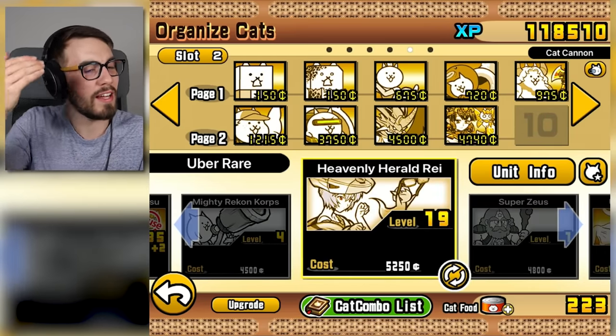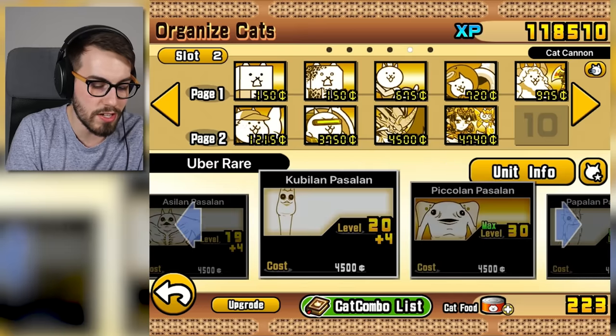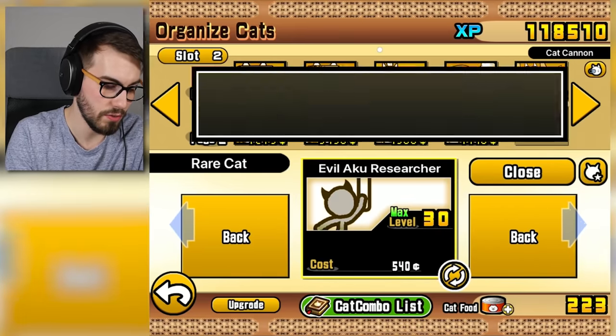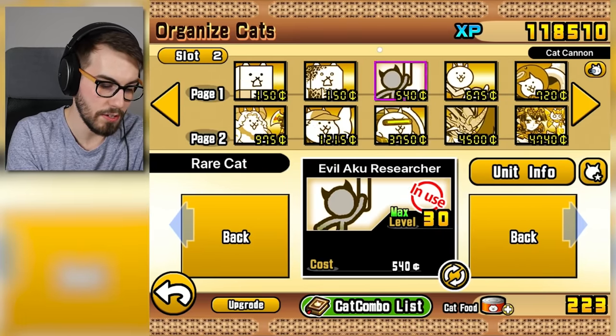And it doesn't even matter because of the Aku thing, man. What am I saying? Who cares about levels? Levels don't matter. Shield piercing. I don't think I got a lot. Just you, really? Like, there's no way that's going to be good enough.